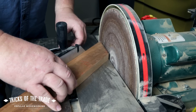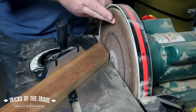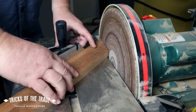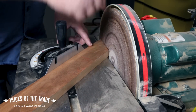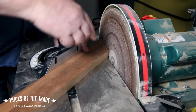Generally you want to sand on this side of the disc because the rotation is pushing down. Make all of your activity over here and you're working with gravity and the direction of the spin. If you're working up on the top side, it has a possibility of picking up your piece. So you want it to push down — when you're testing your fit, work on this side of the disc.